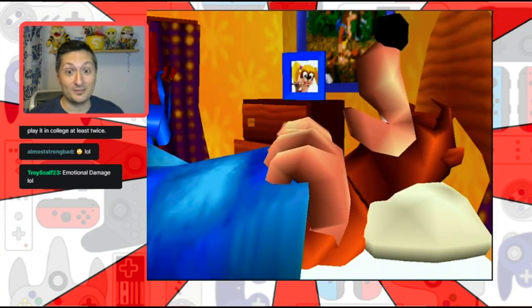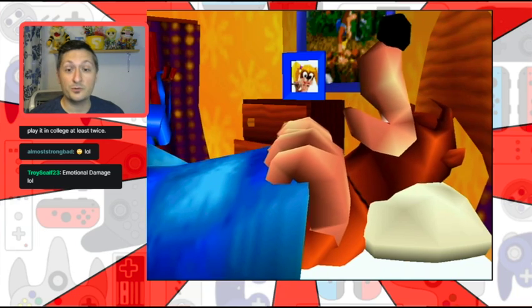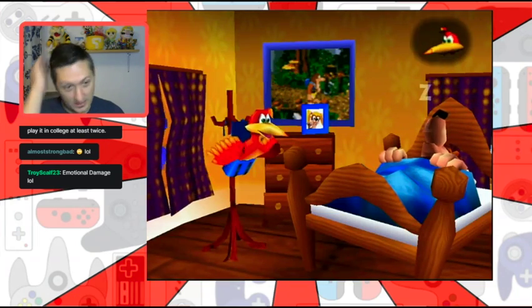Yes, Troy. Emotional damage. Especially to Grunty there. That pot said, you're not the prettiest.